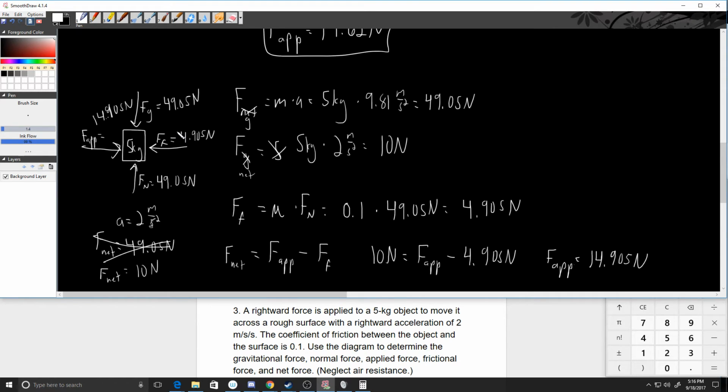So if I had made this a negative, then I would have made that a positive. Really, it just works out to be applied force minus the force of friction. So then I just work backwards. Other than that, the big thing is drawing these, because this is great when we're looking at horizontal surfaces. Everything's easy and straightforward, especially this whole force of gravity equaling the normal force.